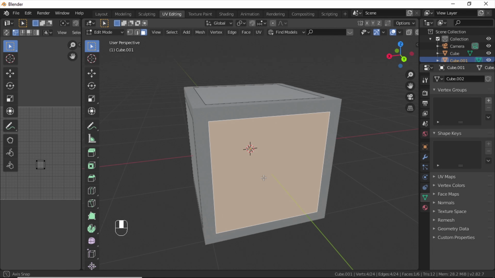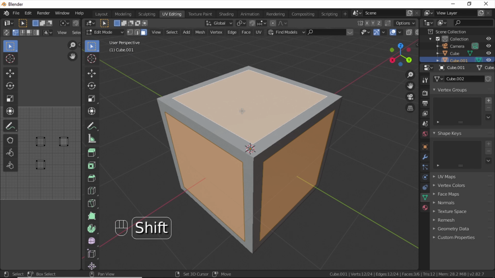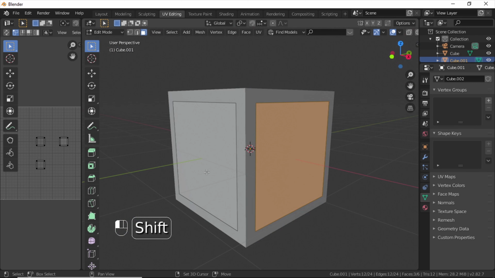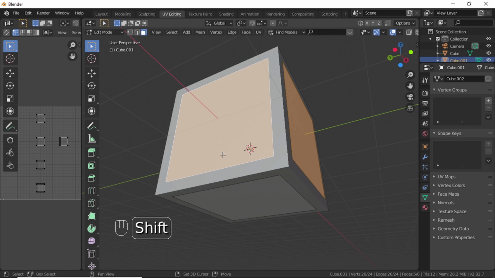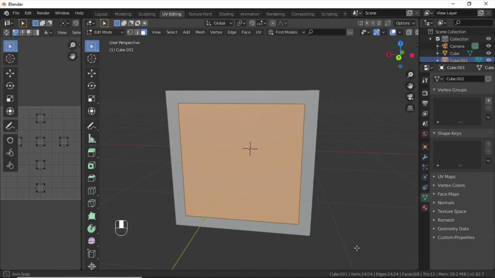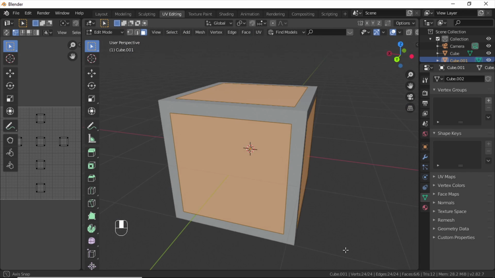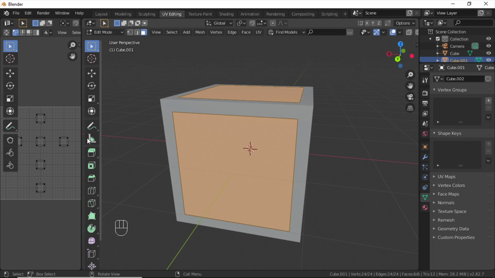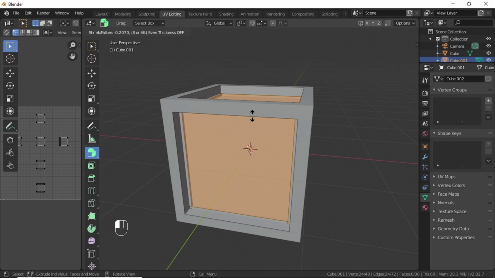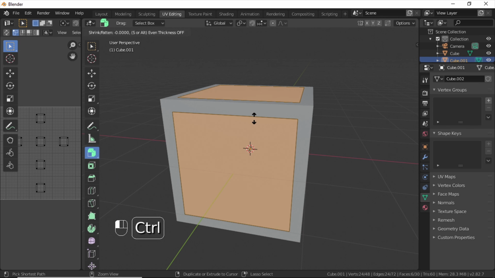So I have to do a selection again, holding shift to select, and boom, that's it. We've selected all those faces that are supposed to be extruded inside. So you just click here and drag down. You check the one that you want. Now for us, we want something that looks like this. Let's check how that looks. If it's extrude, yeah, that's what we need. So Control to allow snapping. So that's what we need.